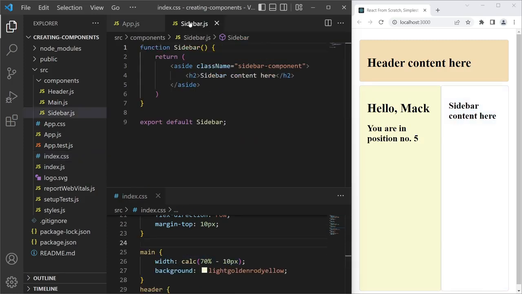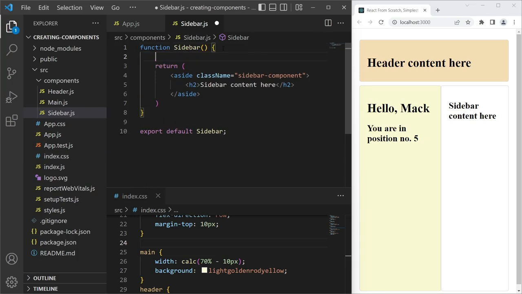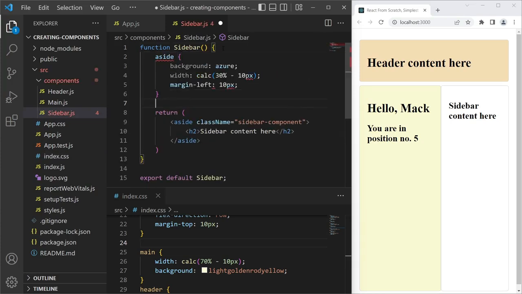Now let's go to the sidebar.js file where I'll paste the code before the return statement. This will not affect my component because I'm pasting CSS code into a JavaScript file, so I need to make some changes to turn the CSS rule into a JavaScript object. To do this, I need to declare aside style as a const variable and then replace the semicolons in the code with commas. I also need to replace the hyphenated names with camel case.